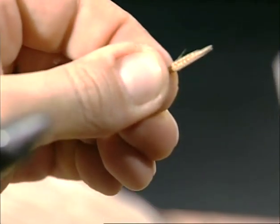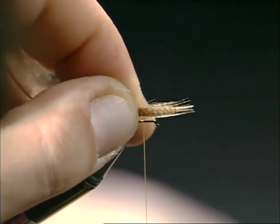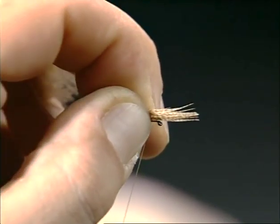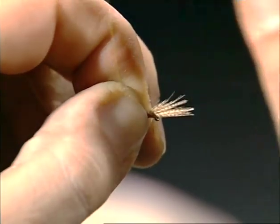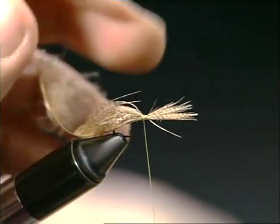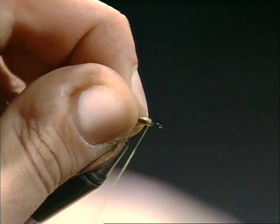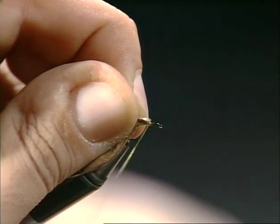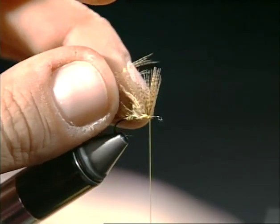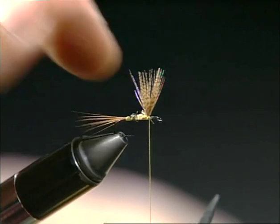Gather the fibers in a tuft in the left hand and measure them on the hook. As before, they should be the same length as the shank. Tie the fibers in with a few tight winds of tying thread. Then pull back all the fibers. Pass the thread across in front of them, and with several spiraling winds, create a kind of ridge, which will oblige the fibers to assume the characteristic erect position. At this point, cut away excess fibers.